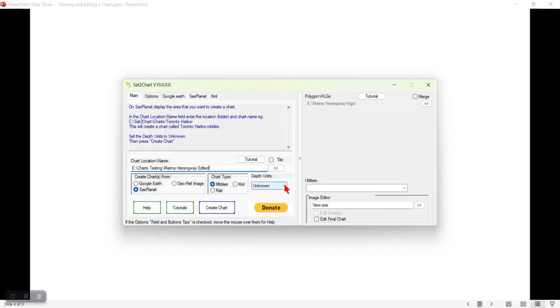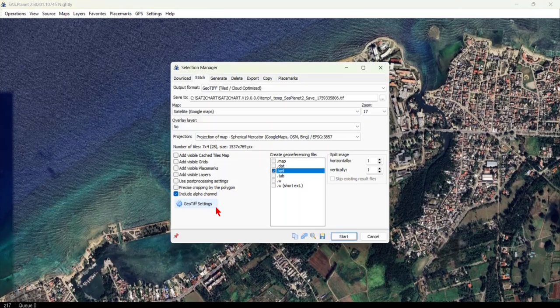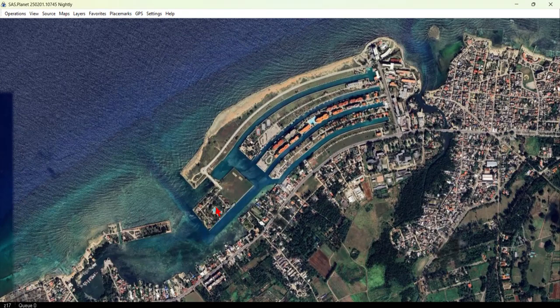This time it's going to be an MB tiles chart, and we're going to click this edit button over here on the second panel, edit final chart, and then we create the chart. As it's creating the chart, Satra Chart will stop and let you edit it.